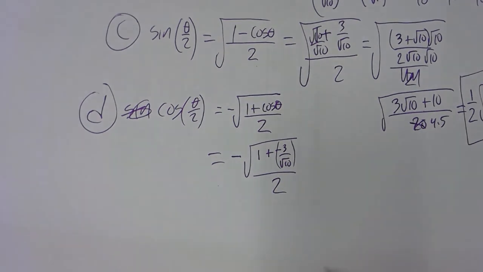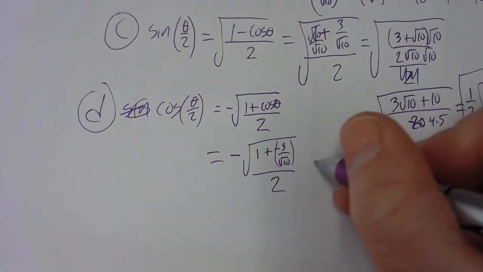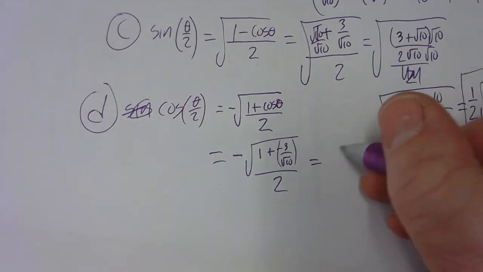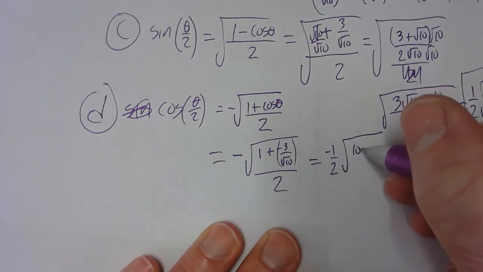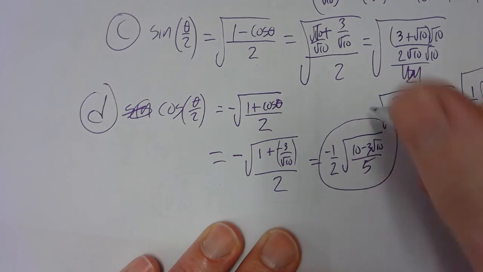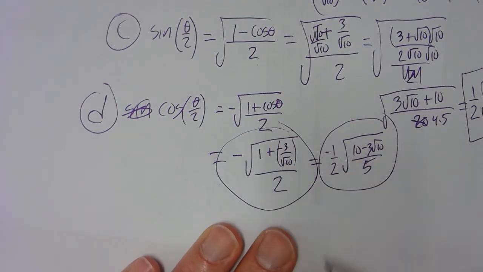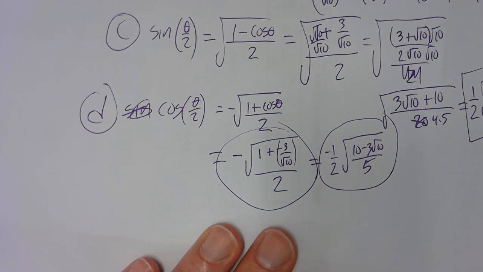And then the same process happens here. We're going to rationalize the denominator and all that business. Common denominator be the square root of 10 over square root of 10. And if you do rationalize this and simplify it all out, you should get negative 1/2 square root of 10 minus 3 square root of 10 over 5. So that's the book answer, and that would be the answer where you didn't do all the rationalizing and the changing of the fractions. And those should be equivalent to each other with the decimals. If you type each one of those into the calculator, they should be the same.